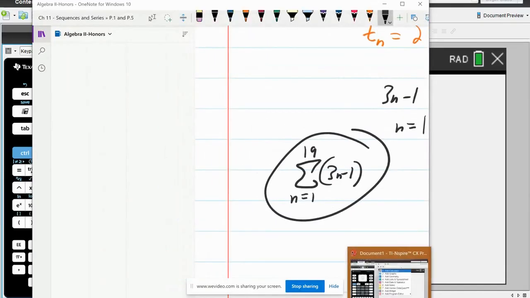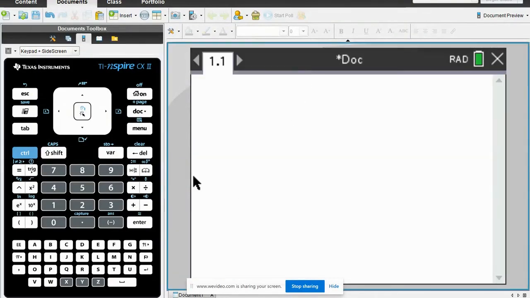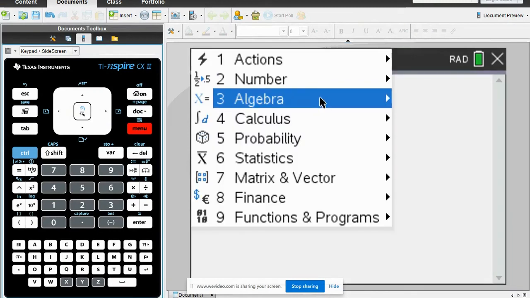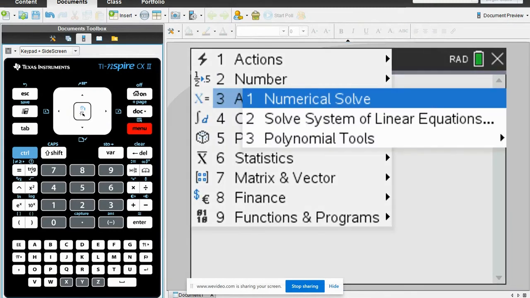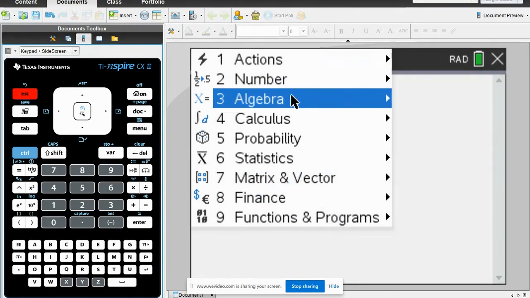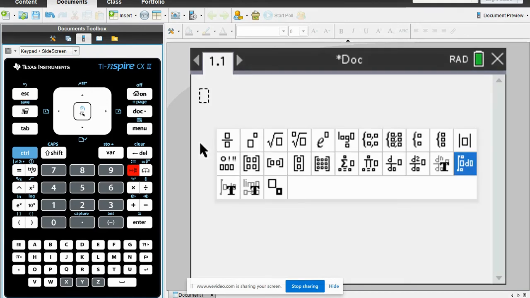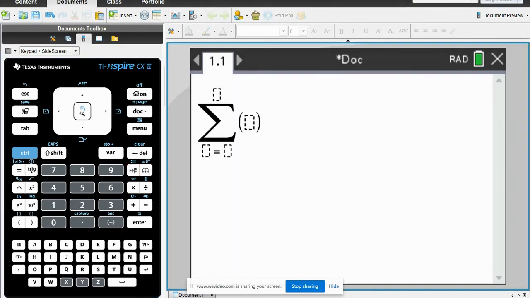Now that I've got the calculator up, I want to show you in your calculator that if you go to the calculator part and go into the menu, you can find where some of these different tools are. One of the tools might not be in your menu, but it's definitely in the templates. So I'm going to back out of that and hit the templates button that's right next to the number 9. You're going to see a bunch of these, and here's one dead smack middle that looks like what we've been doing. This is just a way to actually have the calculator add up all these things.